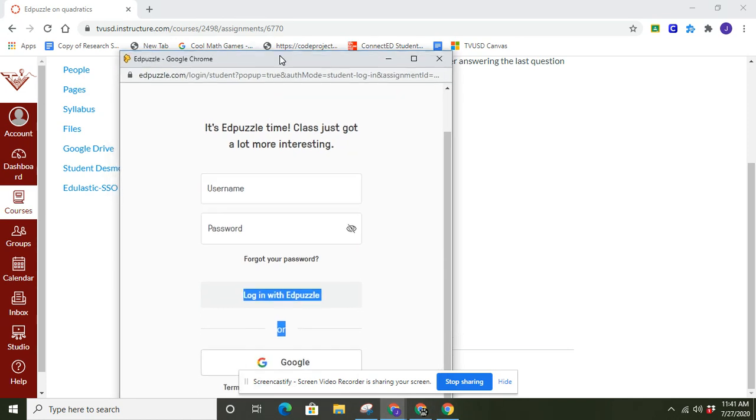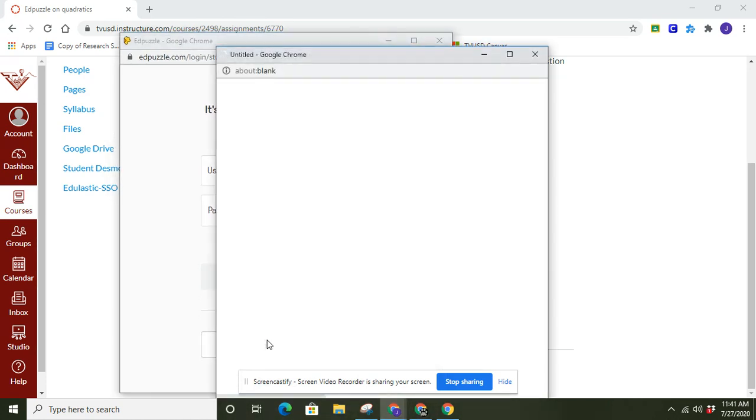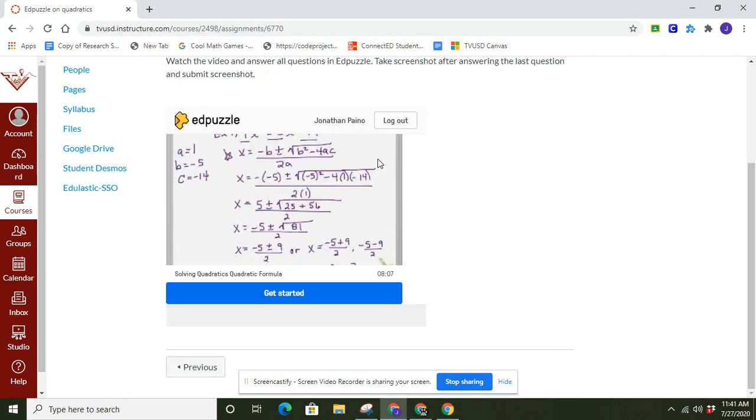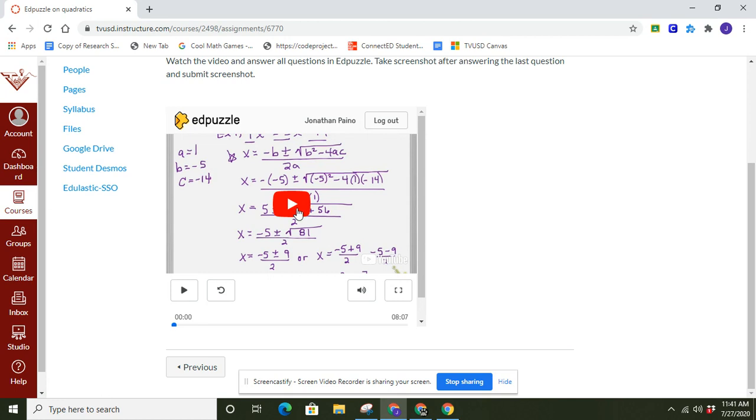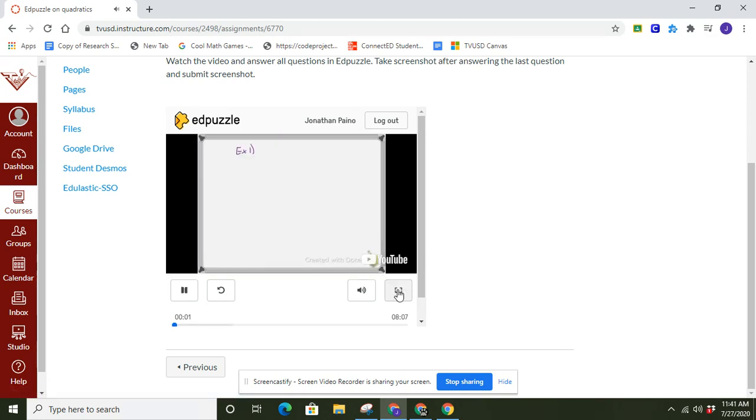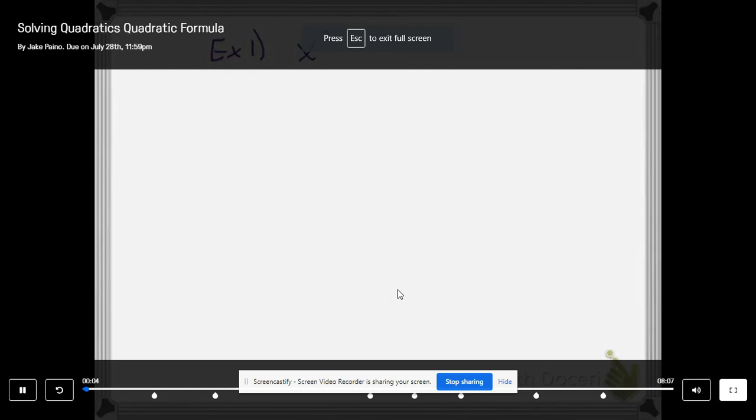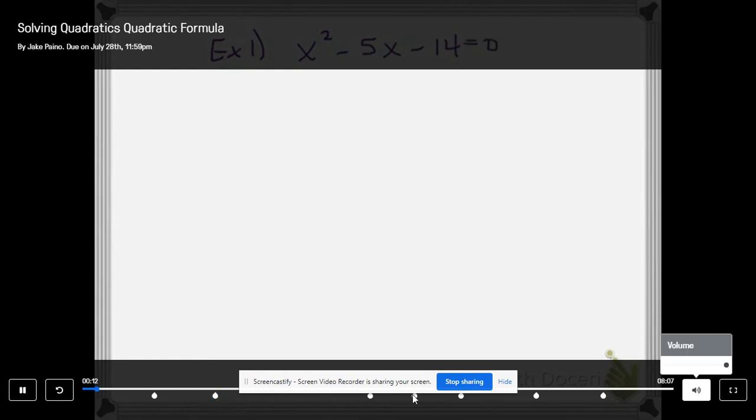And you can't really see it. Let me pull it up here. So the kid could log in with their Google, their school account. That's how they created and joined the class. So their name comes up here. Now they could get started on this. Again, they could watch it all in here, or make it full screen. And these little things down here are the questions. The video is going to stop there. They've got to answer the question before they move on. We're not going to sit here for the whole 11 minutes.